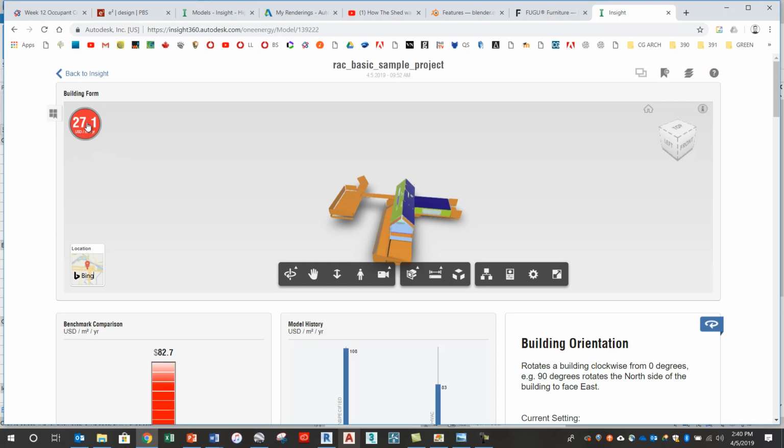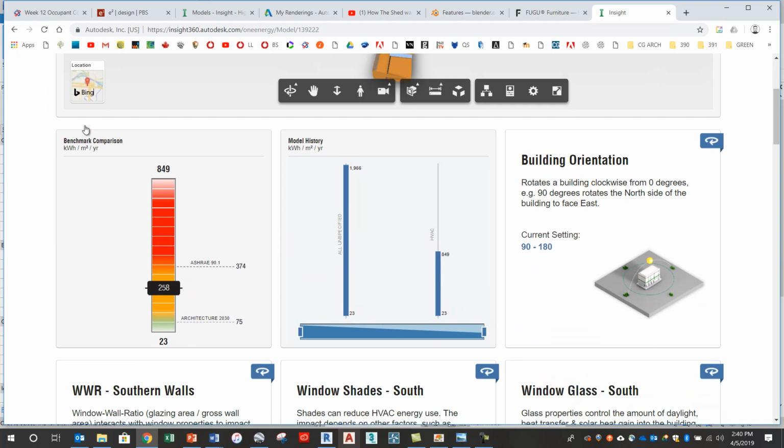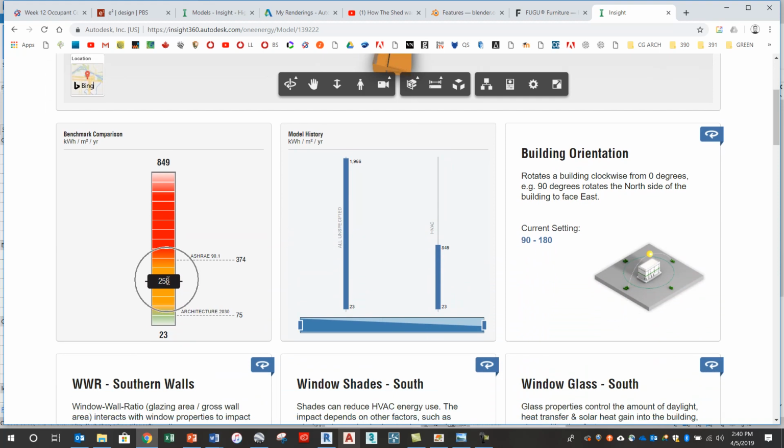And if we just click on that, it'll switch it over now to an energy use intensity. So the acronym is EUI. And in this case, we have a building that's doing 258 kilowatt hours per square meter per year. Now what I want you to do is use this number as a base, and it will describe it down below here in this window. And I'm just going to call these little windows down below widgets. So in this particular widget, it's displaying that benchmark of 258 kilowatt hours per square meter per year.